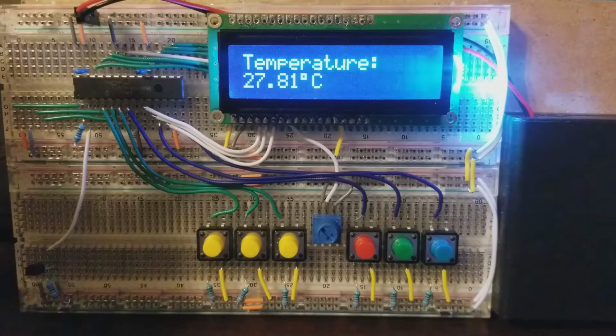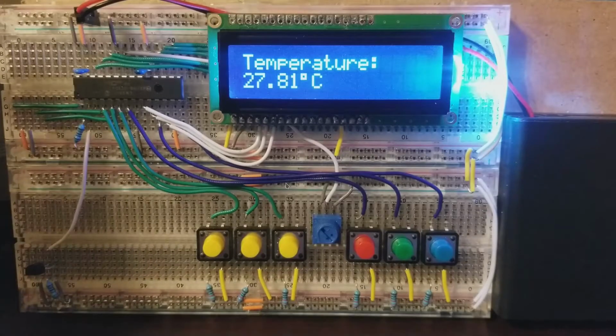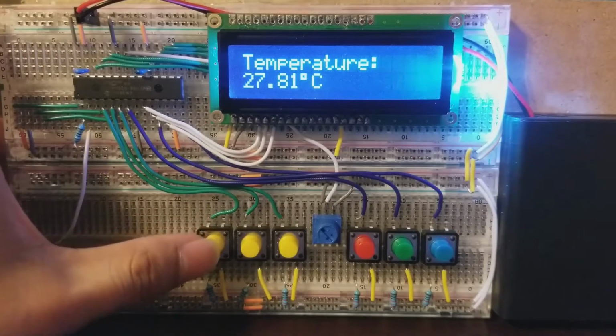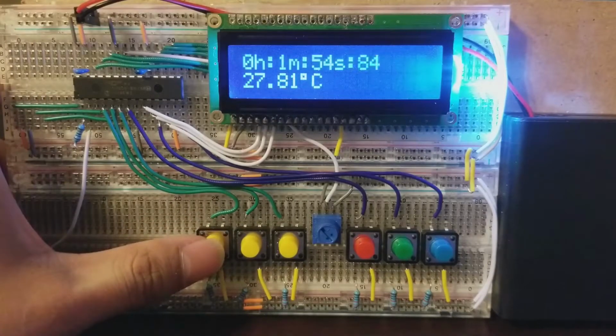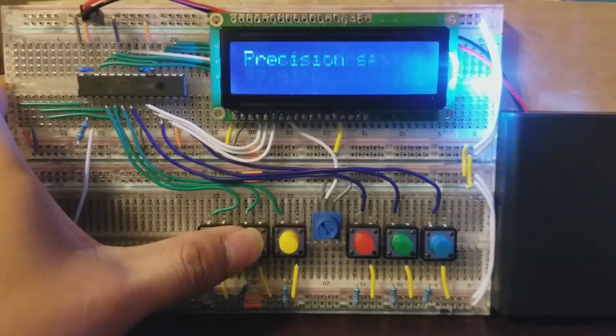We're using a PIC32MX220F032B to use a temperature sensor using one wire to get the temperature accurately. As you can see here, I'm going to show me changing the view mode, and this is able to show the time it's been on as well as the temperature. Here the temperature is able to be shown there.